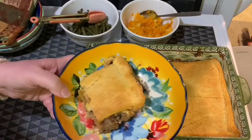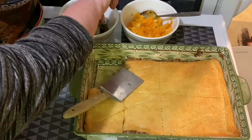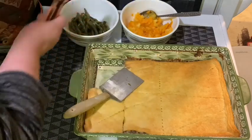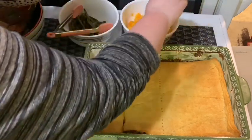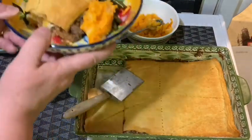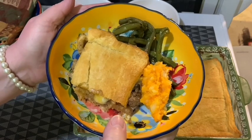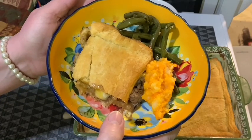So I have my nice taco bake here. We're going to add a little bit of green beans, get my son's meal ready, and then a little bit of potatoes and carrots. Even though he doesn't like it, we're going to do it anyway. There you go, guys. How delicious does that look? Wow, that looks good. Thanks for coming over tonight. I hope you enjoy this.